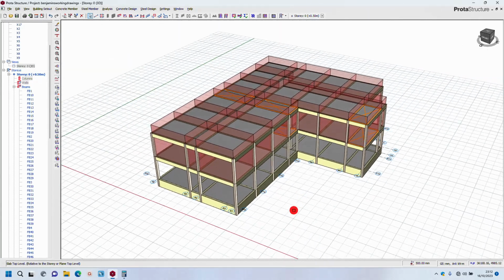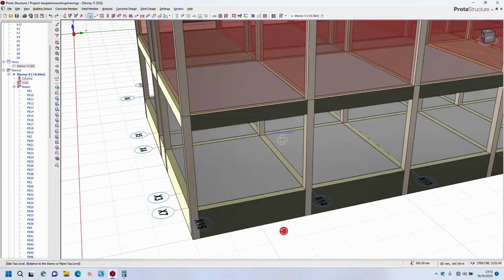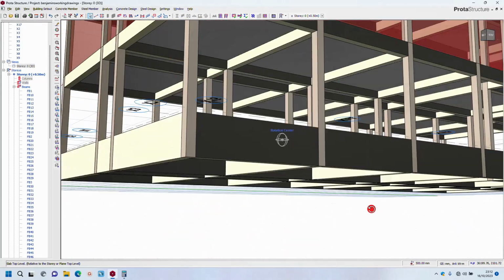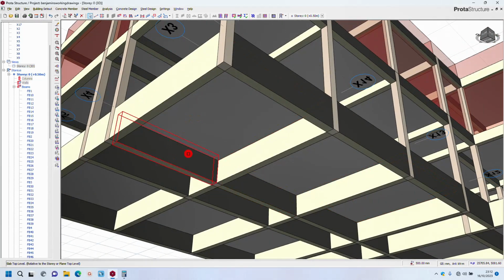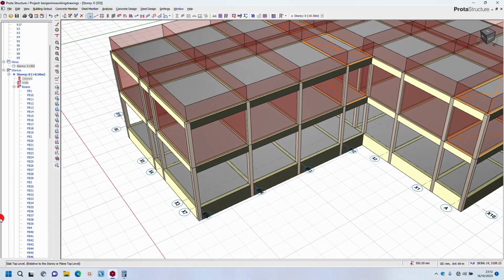Now you can see our slab is now flushing at the same level with our ground beam. So you can see this back is going to be backfill. We'll backfill this back, put our hardcore, then we'll put our membrane, then this slab will come on top. So that's that about that.